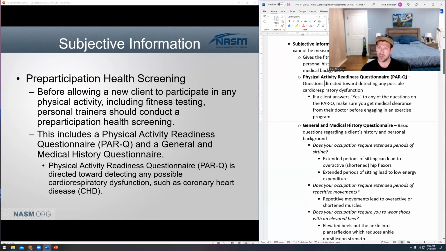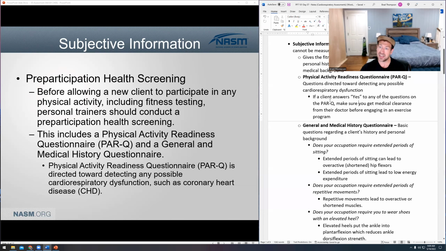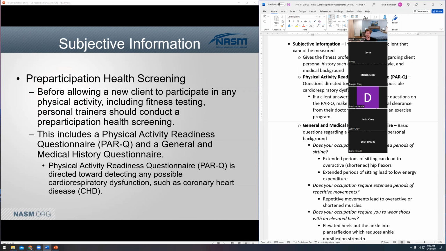So the first thing you're going to do is that PAR-Q. And there will be different versions of PAR-Qs out there, guys. Some of you who end up working at 24 Hour Fitness or LA Fitness or places like that, they'll have their version of these things. But it's a health history questionnaire that is looking for any medical dysfunction. If they say yes to anything and they don't have doctor's clearance, then it's going to be important for you to say, hey, I need you to go speak with your doctor before we engage in any exercise program. I have not really had to do that in my career.